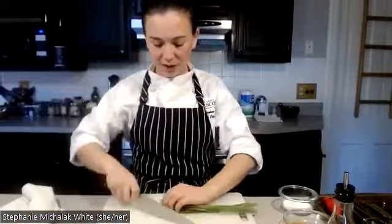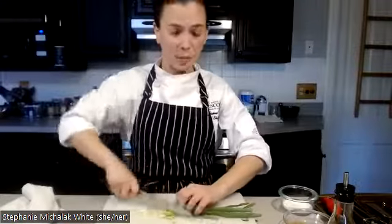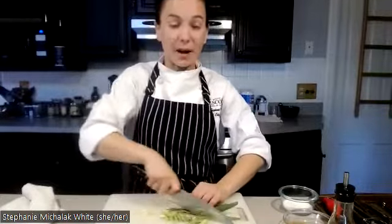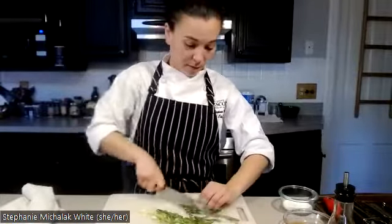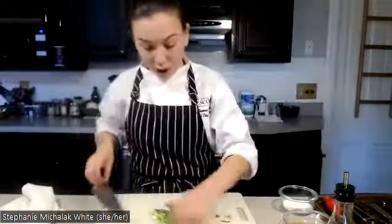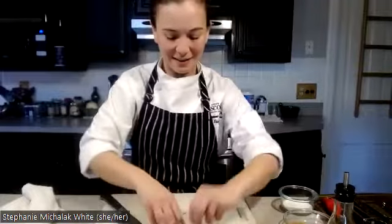So from here, we're going to cut this on that bias. You can see that rocking motion a little bit more from this angle as well. This is preventing the knife from picking up off of the cutting board so that I can have my fingers right next to it without fear of accidentally cutting my hand. All right. It's pretty quick and efficient, but I've also been doing this for a while, so take your time. I'm going to put those with my beet greens.